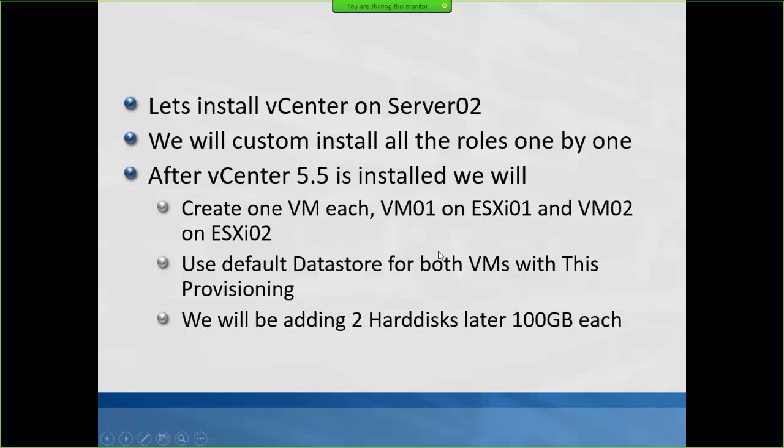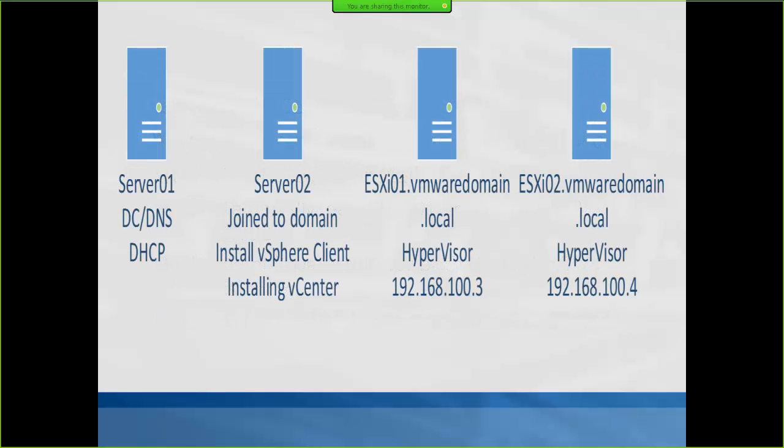So after that we have certain tasks now. Create one VM each. That's not going to be one, it's going to be 3. We're going to use the default data store for the VMs until we get our SAN server up and running, either with OpenFiler or with the Windows 2012 SAN, which we did for the clustering as well. Anyway, we will be adding 2 hard disks later, just to know how in a working environment, if we need to add storage, how do we do that. And still it's a local storage for now.